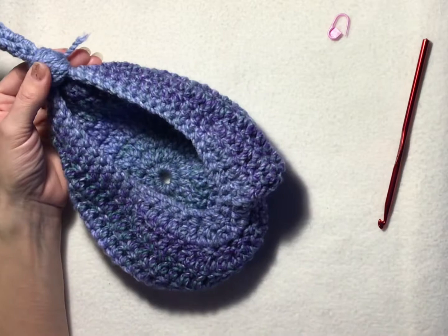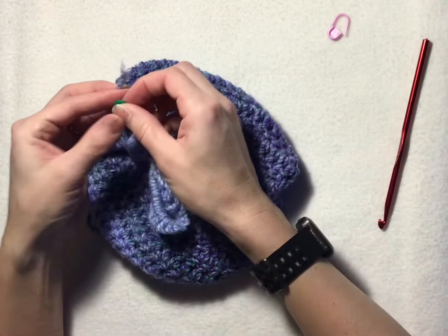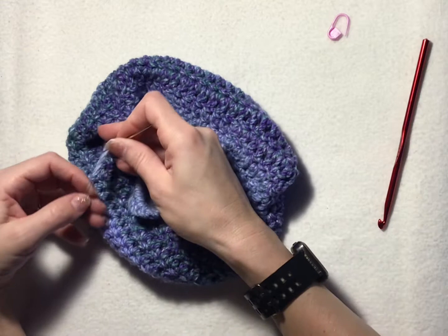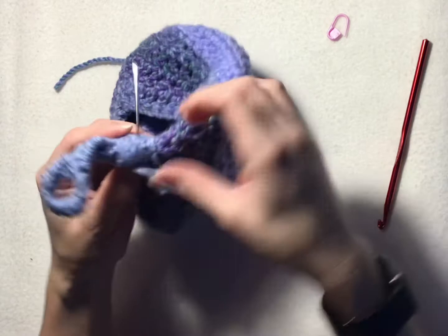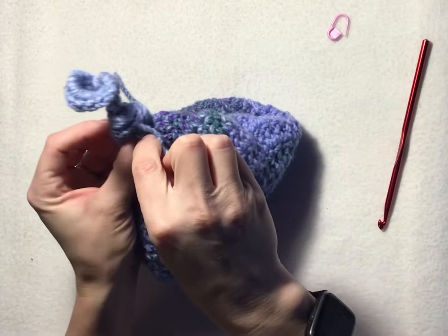And then we're going to take one of our darning needles and weave in that end. I don't know about everyone else, but I am terrible at getting yarn into a darning needle, so I have a little threader for it. And then we just take our needle and go through the bundle, back, go through the bundle of yarn. We're just going to repeat that a few times to make sure it's nice and secure.